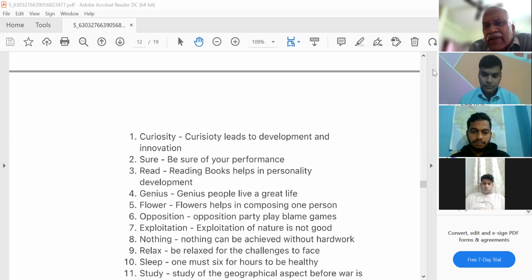What is the aim of WAT? Again, to bring out your 15 qualities. And in this, all words are arranged in a sequence of four groups. That is called factor 1, 2, 3, 4. And it is repeated. So every quality will be repeated at least how many times? 15 times. Which is a group of four. Factor 1, 2, 3, 4, 15 times.